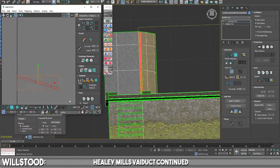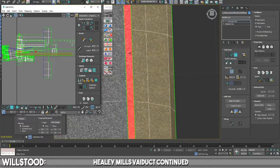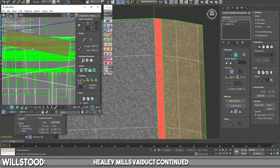No, it's not a route build. It's an asset build. So I'm building assets for OTS's next route, Manchester Leeds.